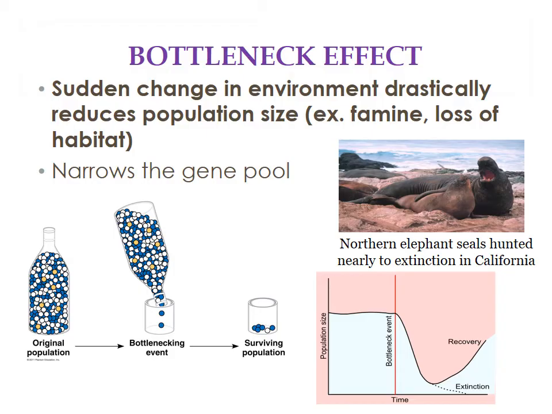So genetic drift is a random change in the allele frequency of a population, 100% random, and the key thing is that it reduces variation. You lose differences in your population due to genetic drift, which is the founder effect and the bottleneck effect.